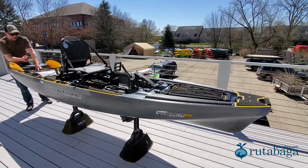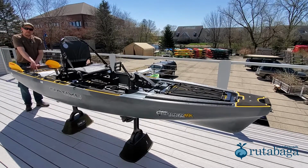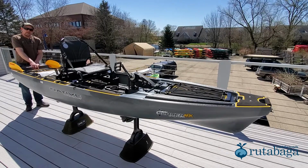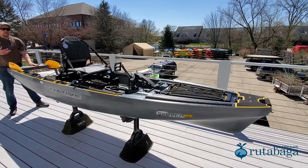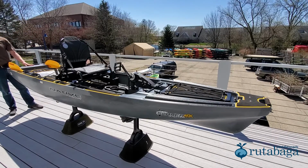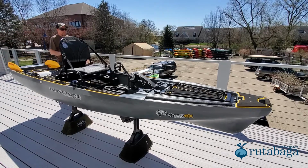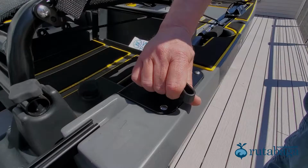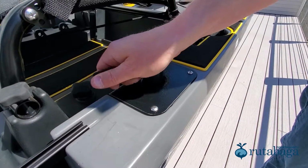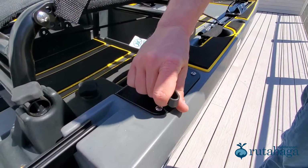As you put that in and tighten that down, as you tighten this screw, it'll control the tension of your steering. So you can tighten and loosen this center screw to reduce or increase the snugness of the steering, or how responsive it is. Along the left-hand side of the cockpit here is the steering arm. It's pretty tight right now, so if I wanted to loosen that up, I could loosen that screw quite a bit.